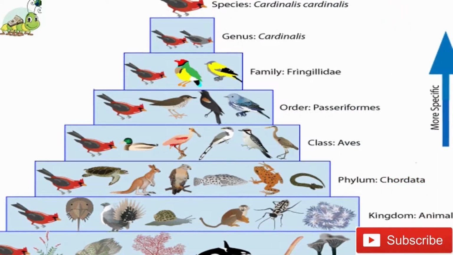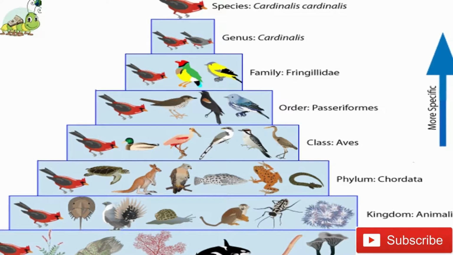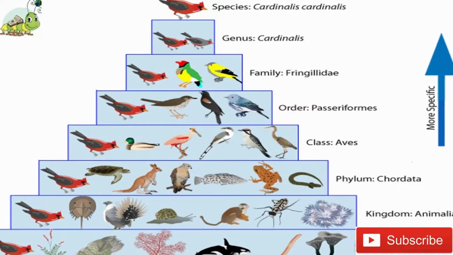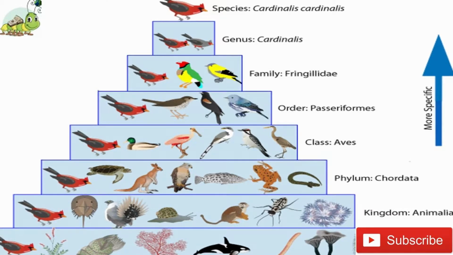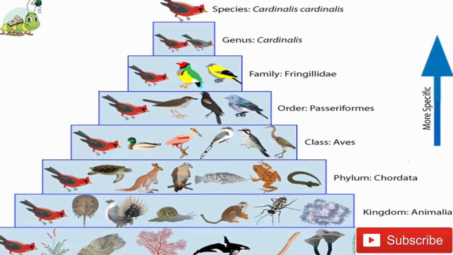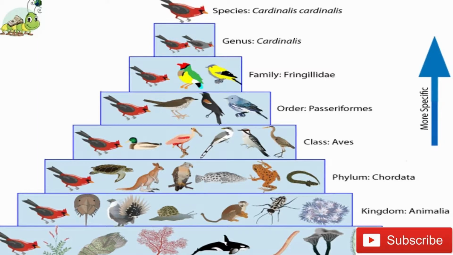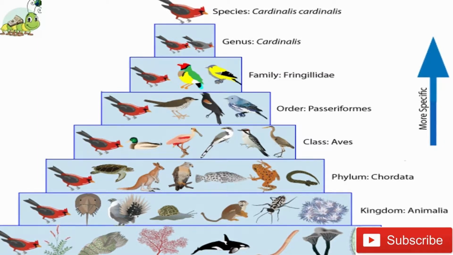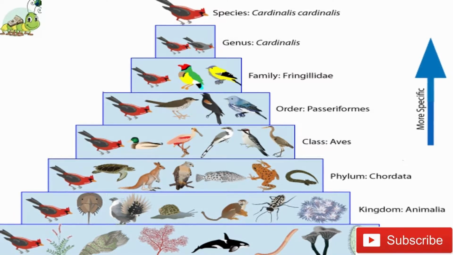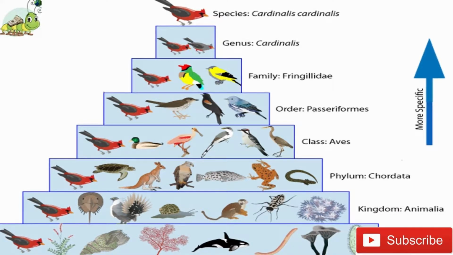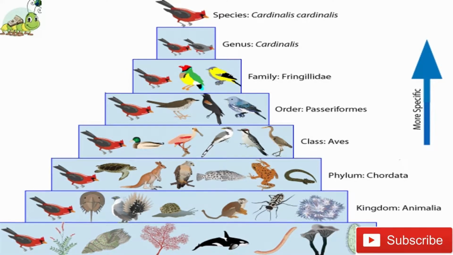So first of all, the taxonomy categories. The primary objective of taxonomic study is to assign an organism an appropriate place in a systematic framework. The taxonomic hierarchy: the categories from higher to lower. The classification is not a single step process. In it, a hierarchy of many steps is involved. Each step represents a rank, usually called a taxon or category, the taxonomic category. All categories together form the taxonomic hierarchy.